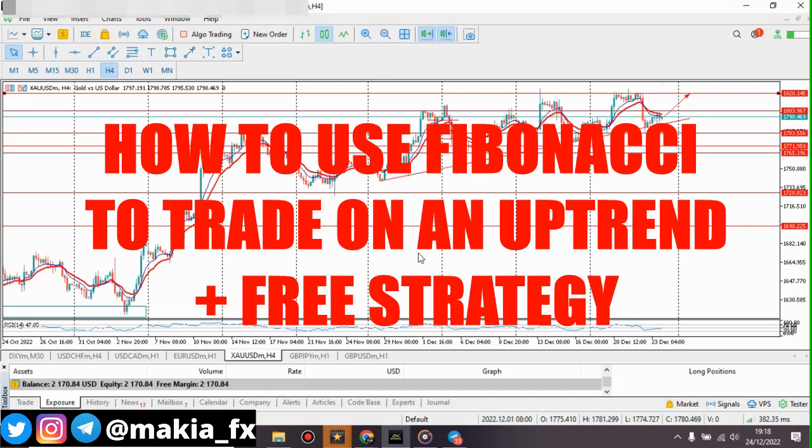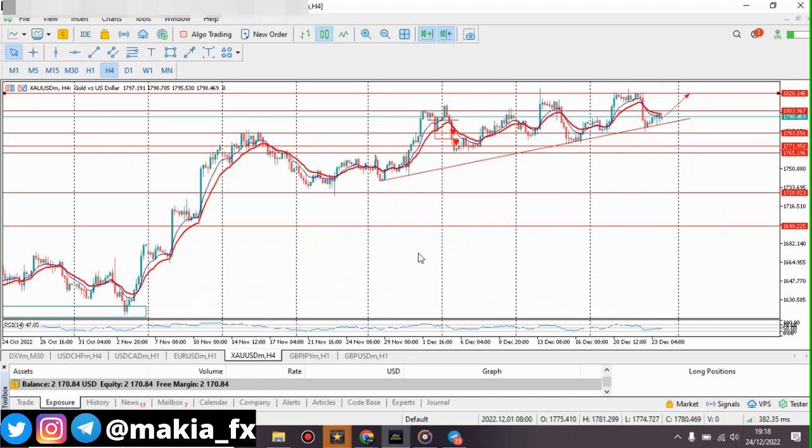I'm going to be teaching you guys today how to use the Fibonacci to trade XAUUSD. That's gold. First thing first, you can use this same strategy on any different currency pairs or even indices and the rest. But for this video, I'm going to be using this on gold. Step number one, make sure you use the 4-hour time frame. You can use a daily time frame, but for this particular video, my strategy, I use with the 4-hour time frame for the Fibonacci.